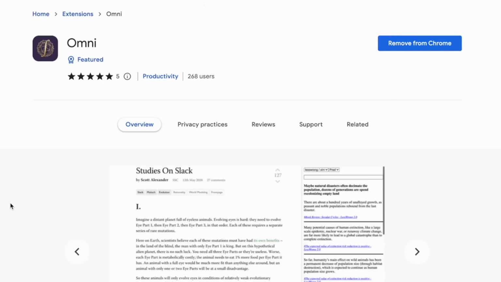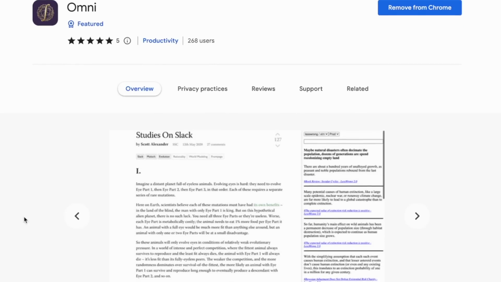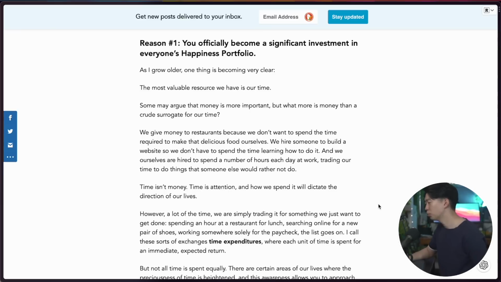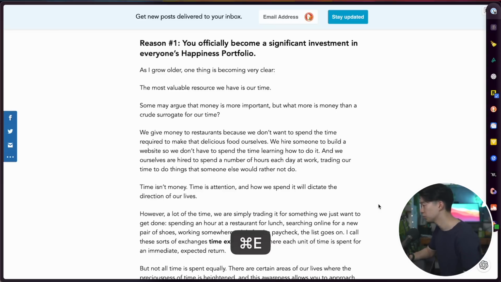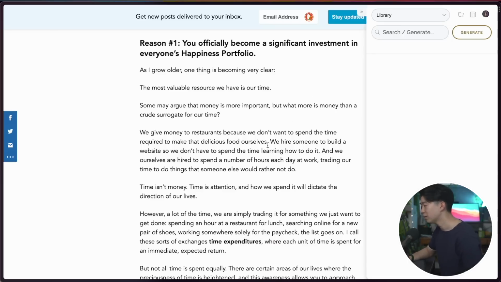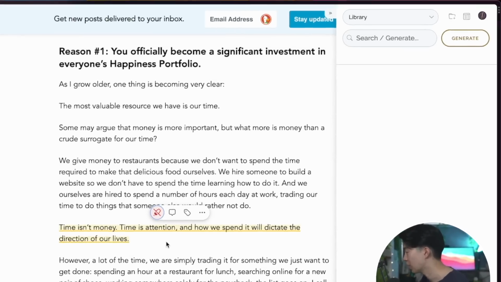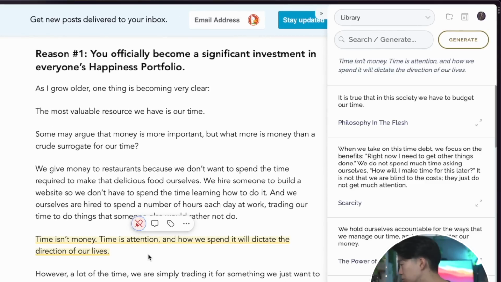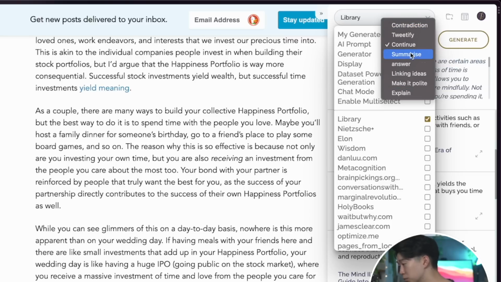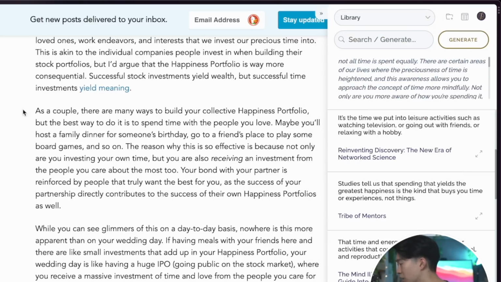So if you want to make some documents easily searchable and use them for writing, this can be a game changer. Omni also comes with a Chrome extension, which is kind of like a mini version of the web app that you can use on any website. You can open this sidebar with a keyboard shortcut, which is Command E on Mac. There are a few ways to use this. For example, when you're browsing on the internet, you could highlight a part and then Omni will show you relevant passages from the datasets. Or you could use a prompt like summarize, which will summarize the highlighted part for you.